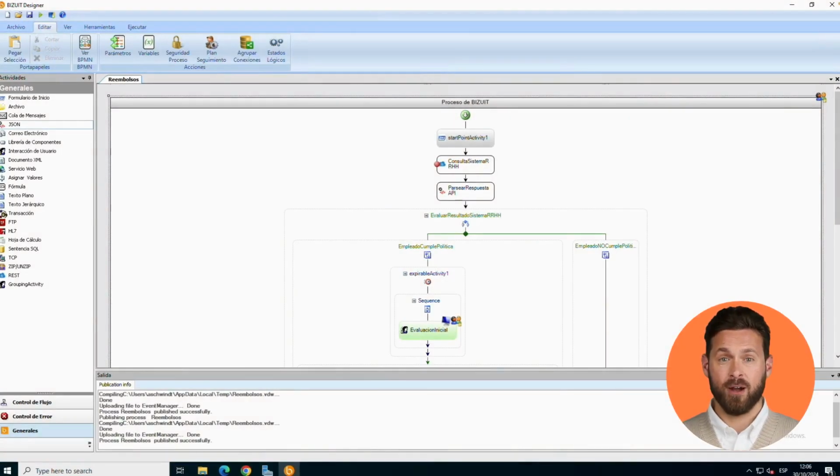Filterable parameters and variables. Before configuring the columns visible in the task tray of the user interaction activities in the BIZUIT dashboard, it's important to understand the concept of filterable parameters and variables. Defining which data will be filterable greatly enhances the user experience, making it easier to locate and view tasks quickly. A filterable parameter or variable is a data element from the process model that is relevant to the business, and which users can use to search, filter, and display as an additional column in the task tray grid in BIZUIT. This allows users to focus only on the tasks that matter to them, improving process efficiency.